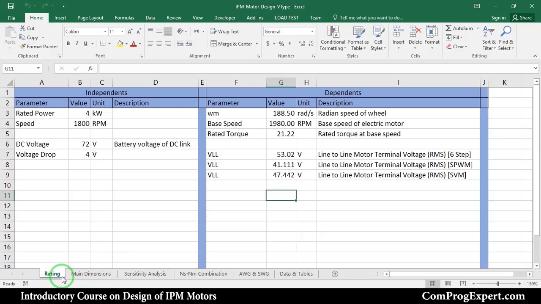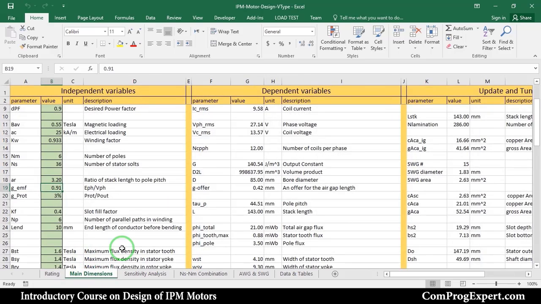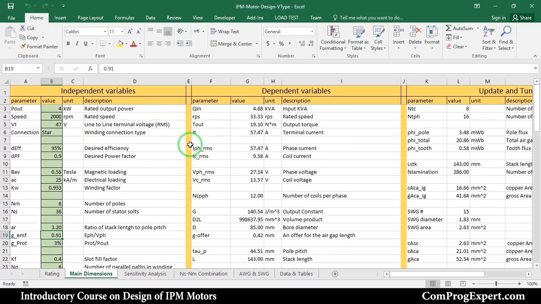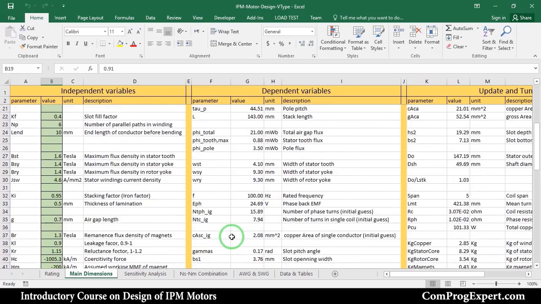This sheet is for the motor rating, and this is the main dimension sheet. The analytic design of the motor is done in this sheet, and I implemented the analytic equations in this sheet, and these are design parameters.